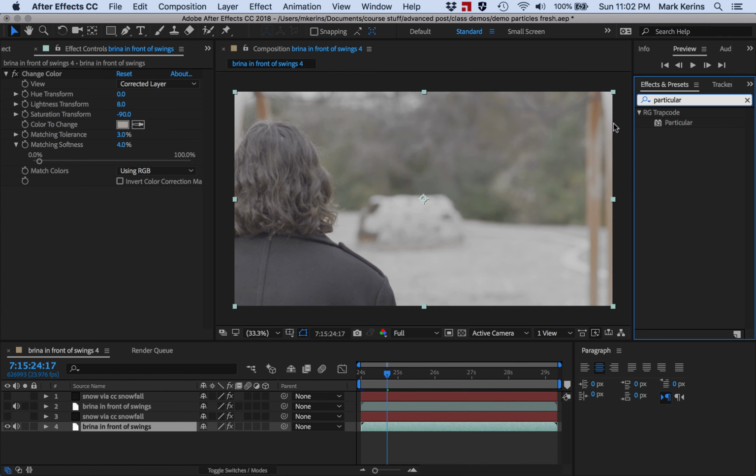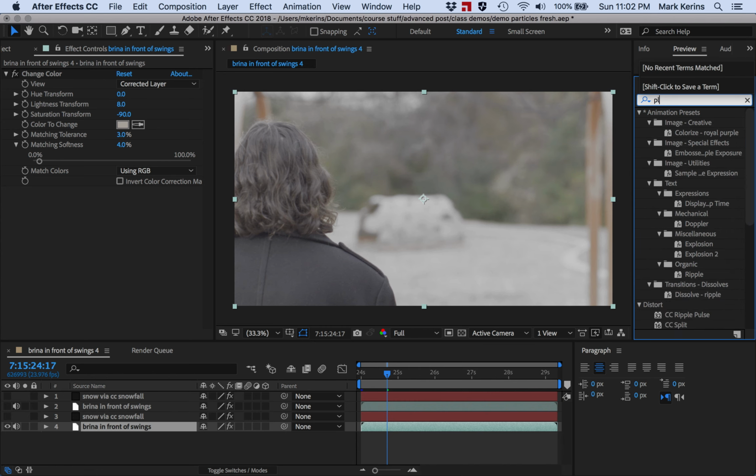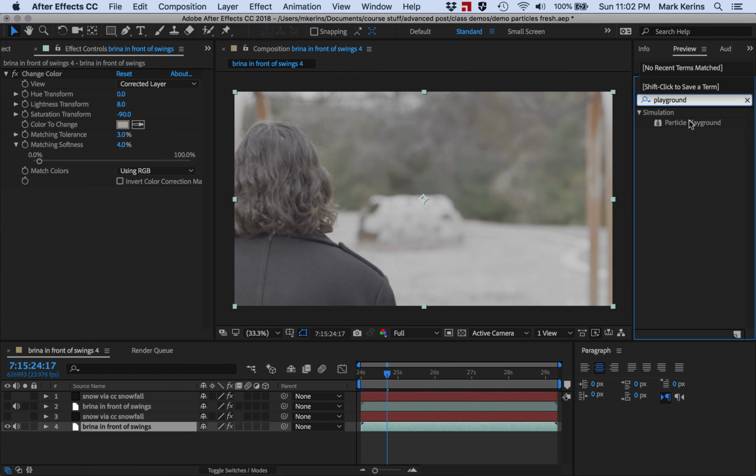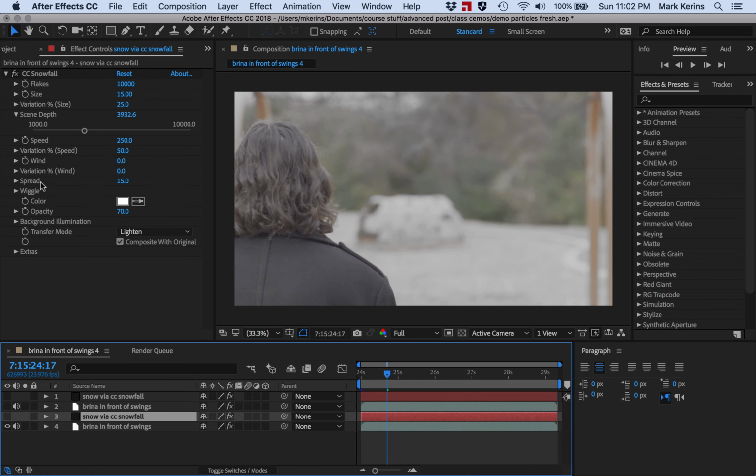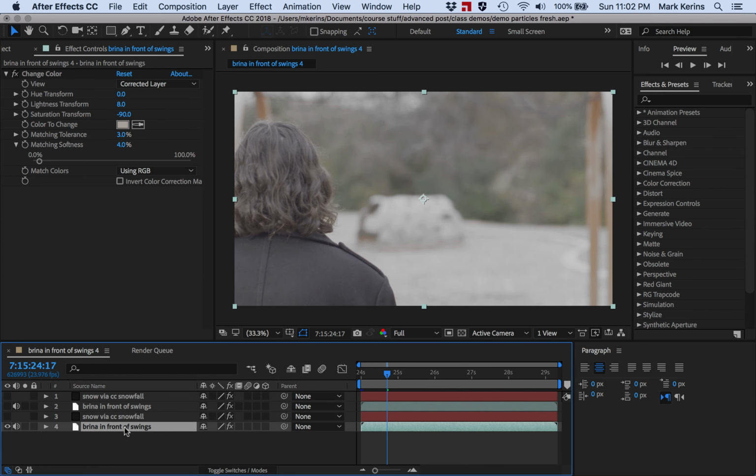And this is a particle generator, so it's like CC Particle Playground right here. That's built into After Effects, which is a little more advanced one. And one of the things I'd want you to notice is if you look at sort of the options I have here with my CC Snowfall, I have a bunch of different things I could do. Like there's some decent variety. I could add in some wind and make the particles kind of blowing a little bit to the side or something if I wanted to do that. But let's compare that to what I'm going to have available to me with Particular.